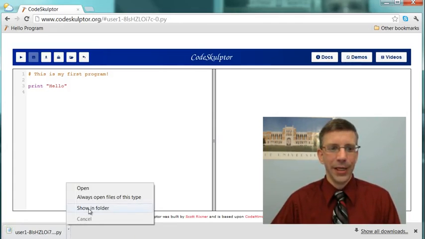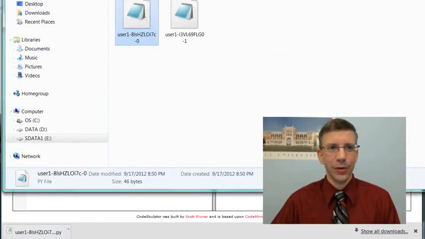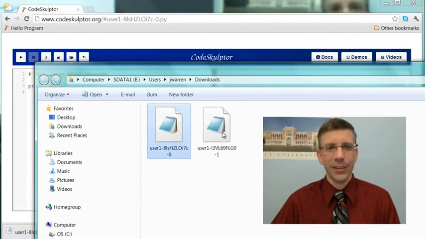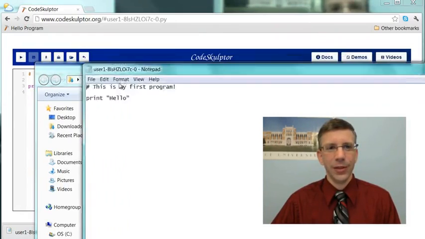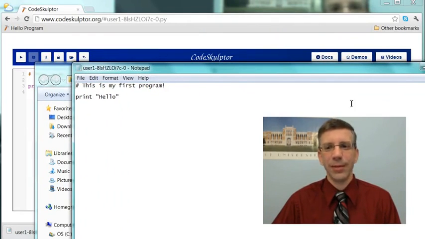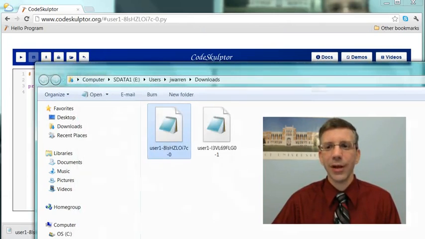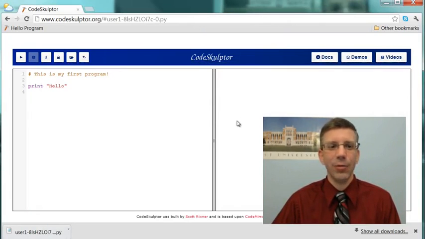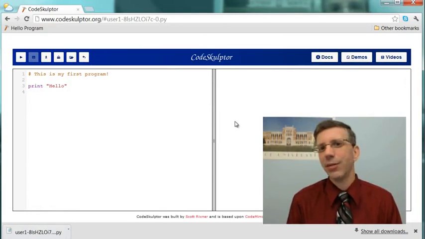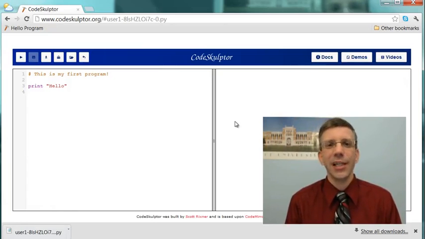Okay, we can actually open the downloads folder. And here we go. You can see that I have two files that I've downloaded in the past. All right, and I can actually open them and you can look at it in Notepad, and here is my program. So now I have some extra security, and we strongly recommend that after you get a working program, or after you're done working in a particular session, that you both bookmark the file and you download it to your local machine.